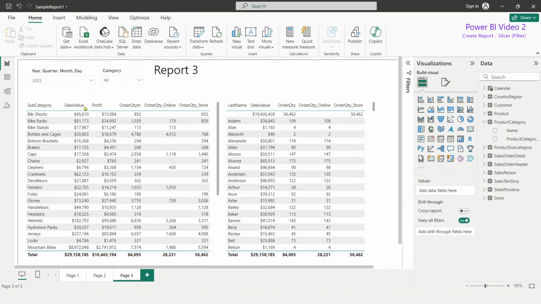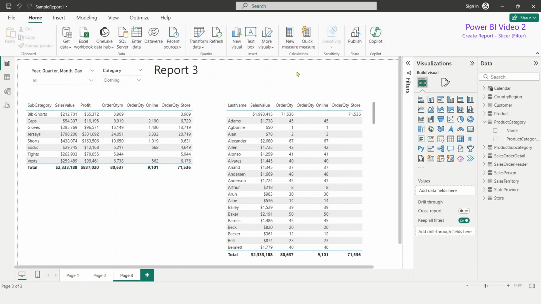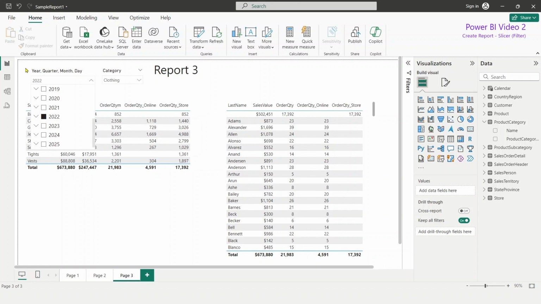Okay, so let's say to clear the filter, I clear here. Now you can see that there is no filter applied. Okay, now let's apply the filter for only clothing. So now it is easy to find out that there is a filter applied on the page for the category clothing. Let's apply the filter for the year 2022. Go to the calendar, then select. So now you can see the data is changed, and we can also easily identify that the filter is applied for the year 2022 and the category clothing.